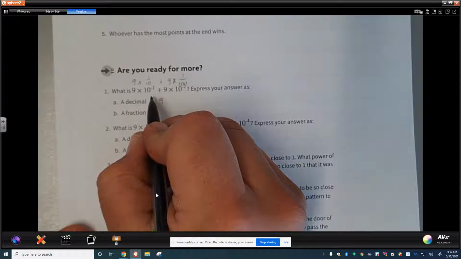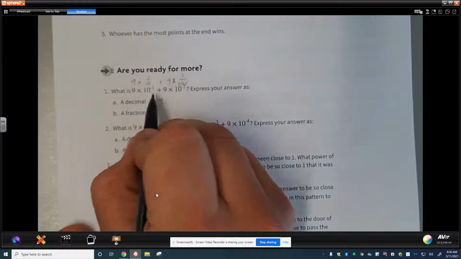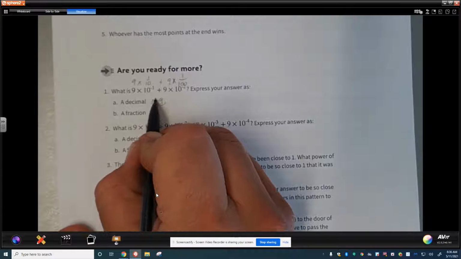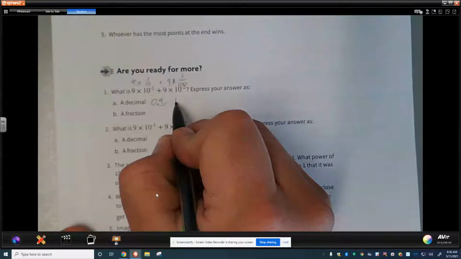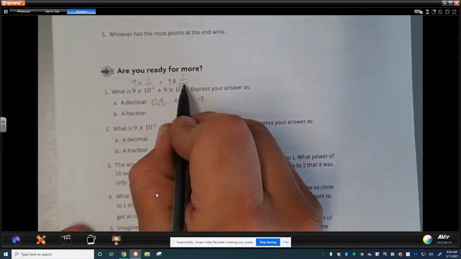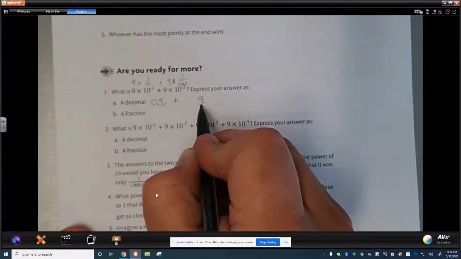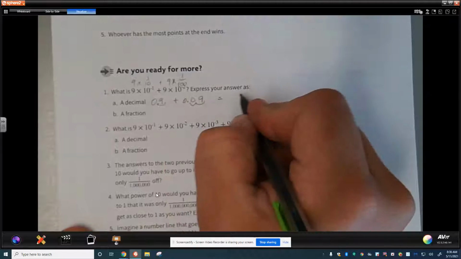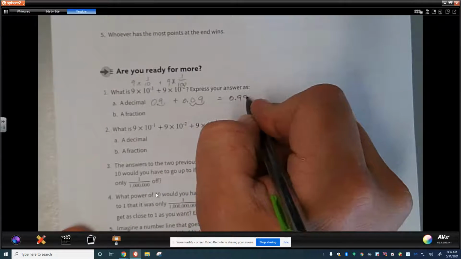So when we think about the decimal value, I can look at this value and say as a negative 1, that means bring my decimal back one place value, giving me 9/10, plus, to the negative second power, it's two place values, and you can see that you get 9/100ths. And we know that this would be 99/100ths.